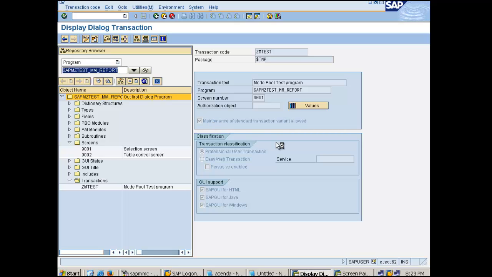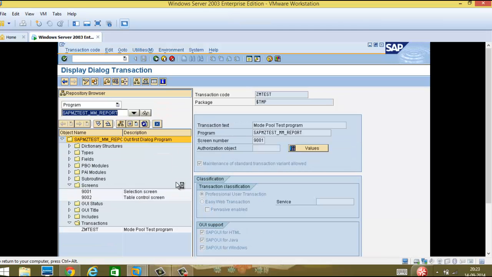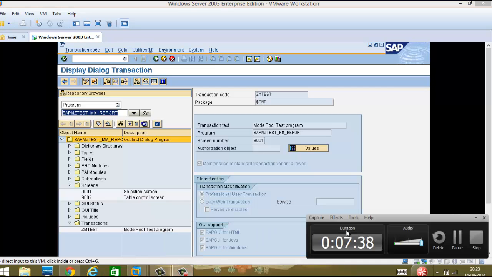So many applications are running on my laptop, even though it's an i7 processor and 8 GB RAM, but it consumes a lot of RAM because I'm running two virtual systems in this. So I'll pause it in between so that it doesn't consume your time. Let me just wait for the response. Still working.